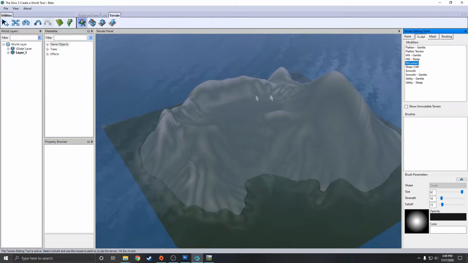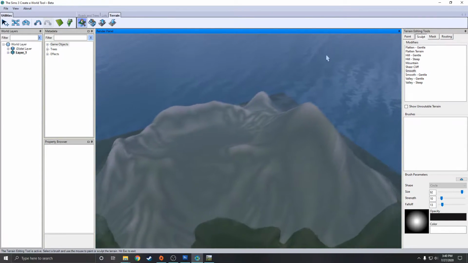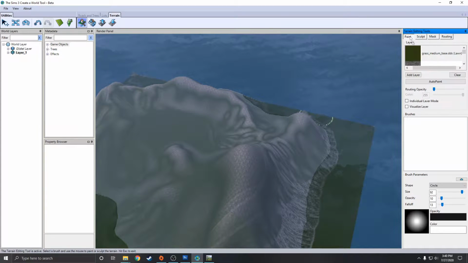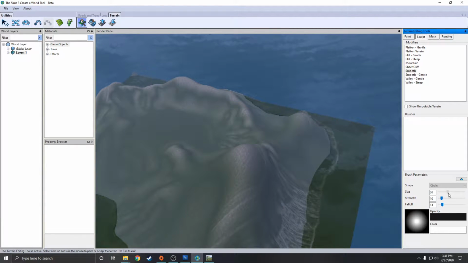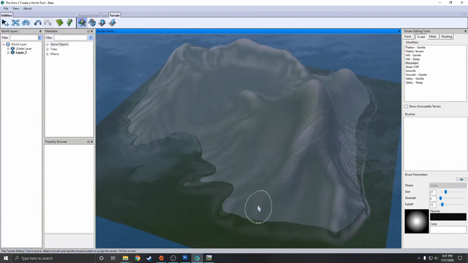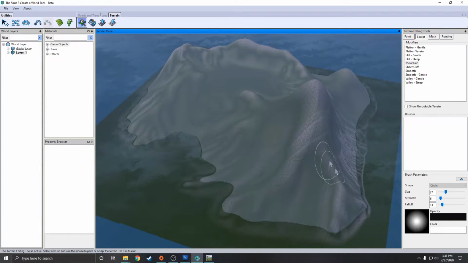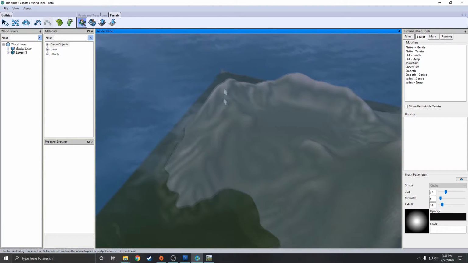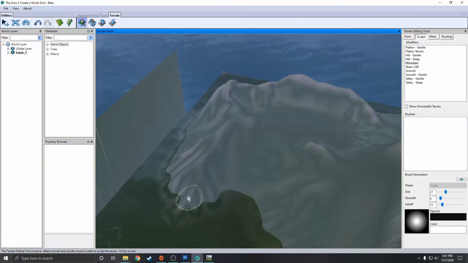Anyway, after I smooth things out here, and I think I need to smooth things out over here a little bit more because this is kind of weird looking, I resculpt the areas with a much weaker strength, like a 6, and take the mountain again and just kind of boop. 6 might even be too dramatic, frankly. But we'll see after I hit the terrain paint thing again. And I just put these edges where it makes the most sense to me on the map. We're going to go down here, and right here there was kind of a ridge, and then down here we've got these nice little ridges, and nice little ridges here.